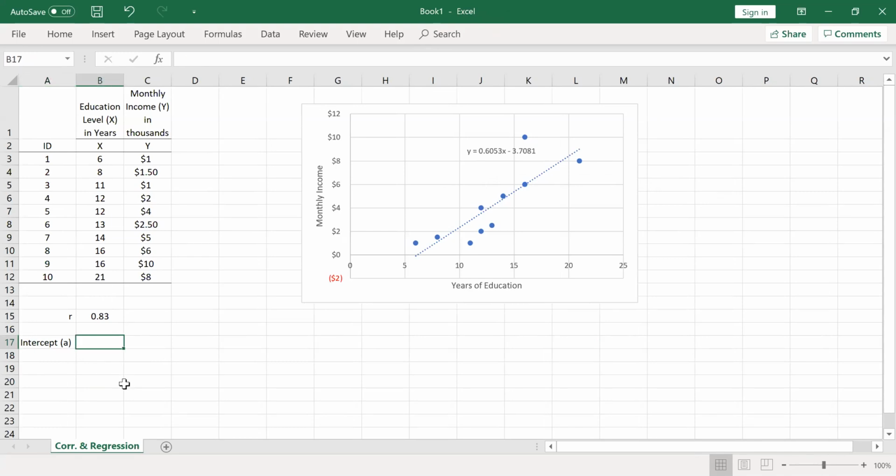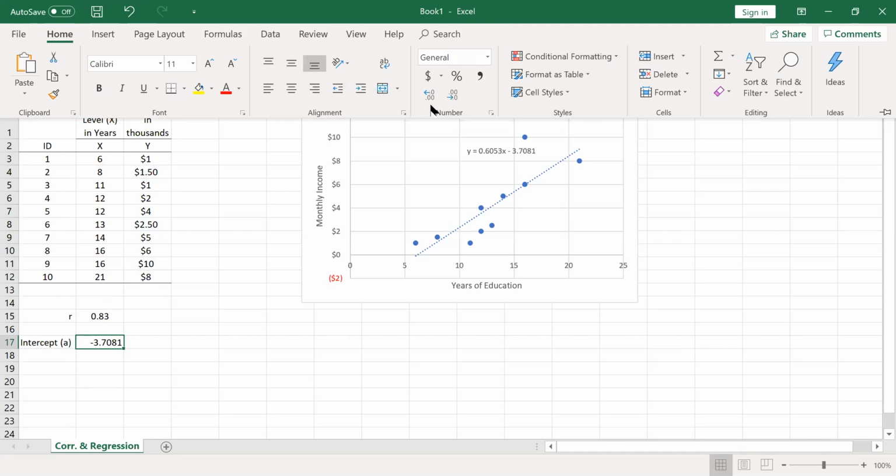For the regression intercept, the function is just INTERCEPT. We'll regress our y on our x, so put the y variables first, then a comma, and then the x variables. So we'll get the intercept.